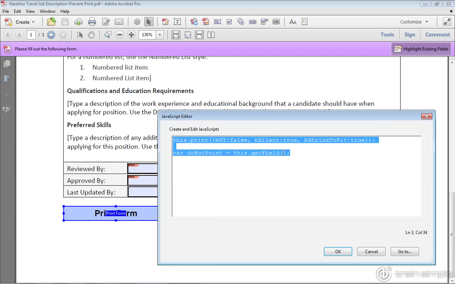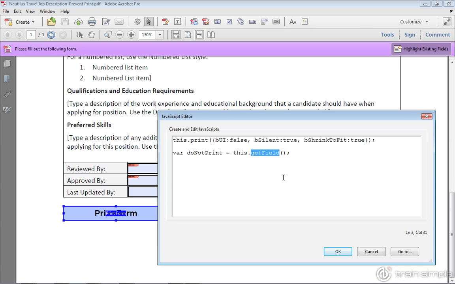Now, within this getField method, what we're doing is telling JavaScript to go out and locate a field within our form. And the way we tell it which field is to put in double quotes the name of the field we want JavaScript to find. So I'm going to put print.